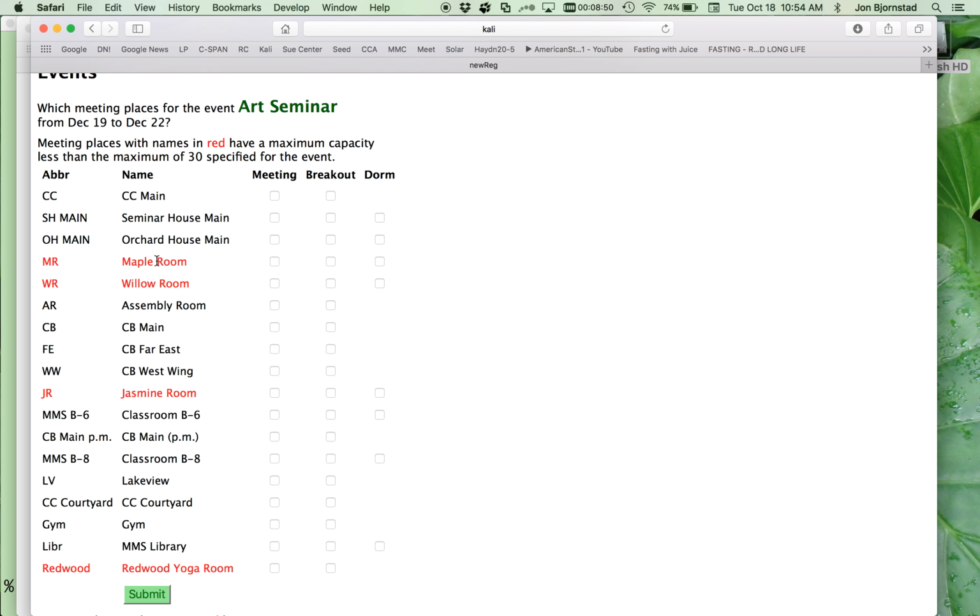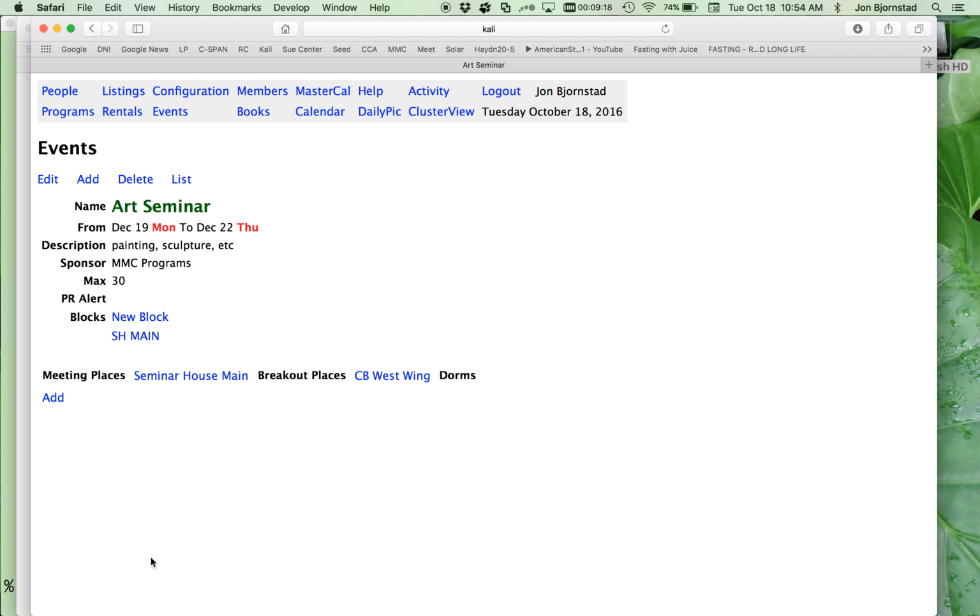The ones in red are smaller than the maximum of 30. So we may want those anyway. Let's choose, say, the SH main, and let's say the West Wing as a breakout space. So now we've scheduled those, Seminar House Main and CB West Wing.